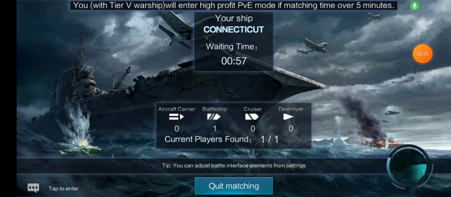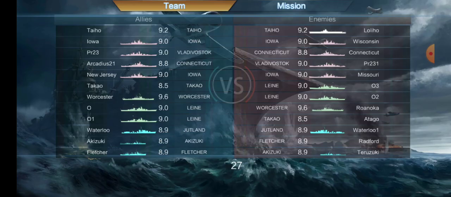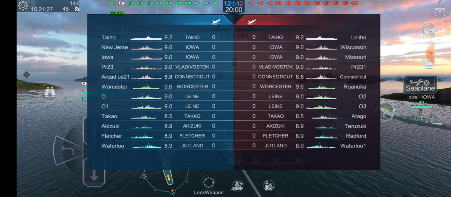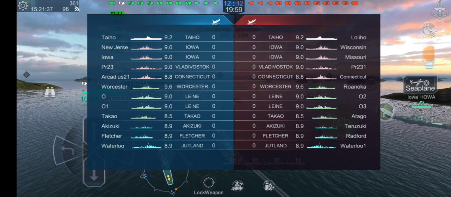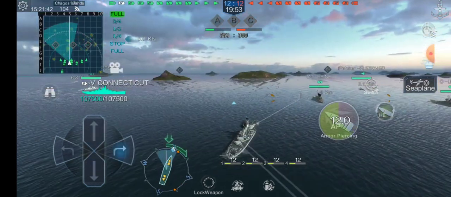Alright, let's see what kind of game we have today. I will say Connecticut is one of my favorite American battleships in the game. Not only because she's kind of overpowered, but all in all, she's really fun. So we have a tier 10 host, we do have a carrier. Iowa, Connecticut, Vladivostok, Iowa, Lyon, Worcester, Takao, Jutland, Fletcher, and Akizuki. So a lot of pretty easy cruisers. Battleships, if they give us broadside, I can easily citadel them. Carriers, not too much of a threat if I can take her out relatively early on. And as long as I stay away from the destroyers, we'll be fine.